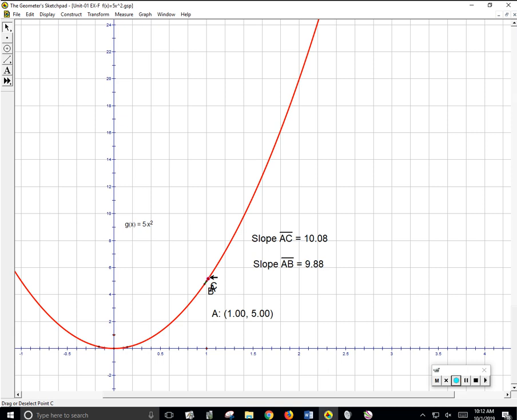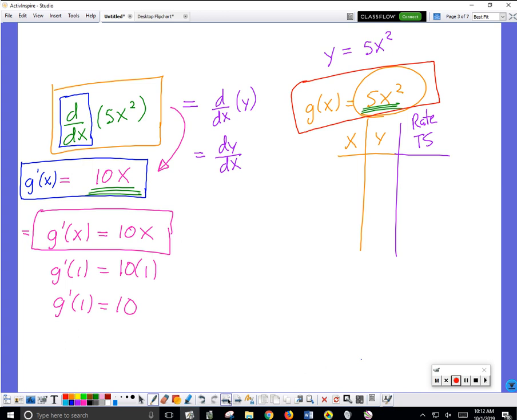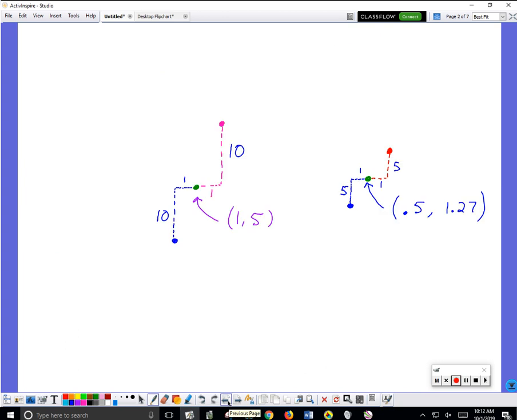Well, what I like to do is pretend, this is not mathematically correct, but it helps my understanding, that there aren't an infinite number of points, they're a finite number. If I could somehow zoom in infinitely, this is what I would see. All the other points would disappear because I've zoomed in so far I can only see 3 points. I see the point at 1, 5. The very next point is 1 infinitesimal unit to the right and 10 infinitesimal units up. And that's why the slope or rate of change is 10.